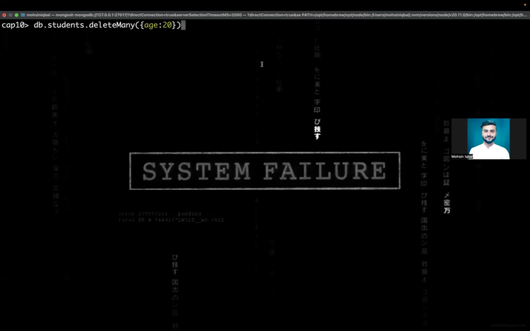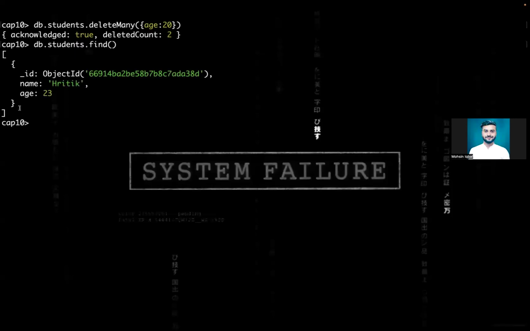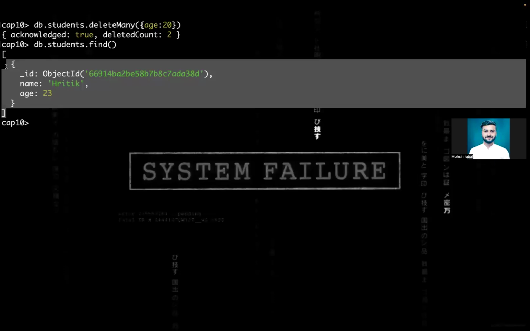Okay, so before executing this I'll copy this, so that I don't have to write it again. If I hit enter now, deleted count is 2, and who is gone? Can you tell me? Are two documents gone folks? Only Ritik is there, right or wrong? Right, is this understandable folks? One or zero in the chat quickly.